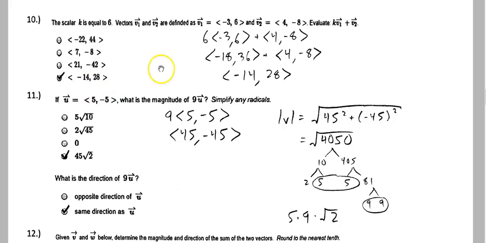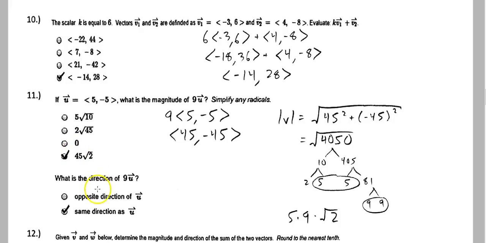Here again, we have a vector and a scalar being multiplied by it. So we just need to distribute the 9 through both components of the vector. So 9 times 5, 9 times negative 5. And then when they ask you for the magnitude of the vector, that's just like what we were doing with the plane earlier, where you're doing the Pythagorean theorem. So it's the square root of the x component squared plus the y component squared. I added those together, and then I broke this down by hand, but you can do this in a calculator too, of course. So I got that this is 45 root 2.